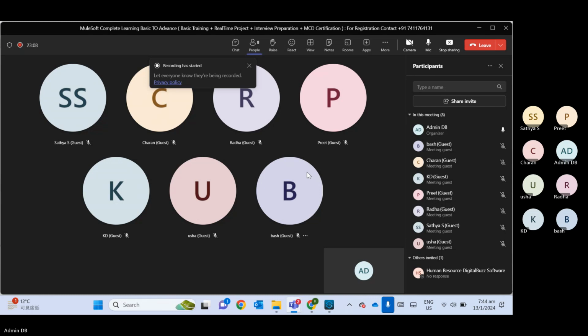So this is one use case. Let's say another use case: from the source system, like Salesforce, we are getting a phone number with country code. But when we are writing data into the target system, we need only the phone number.